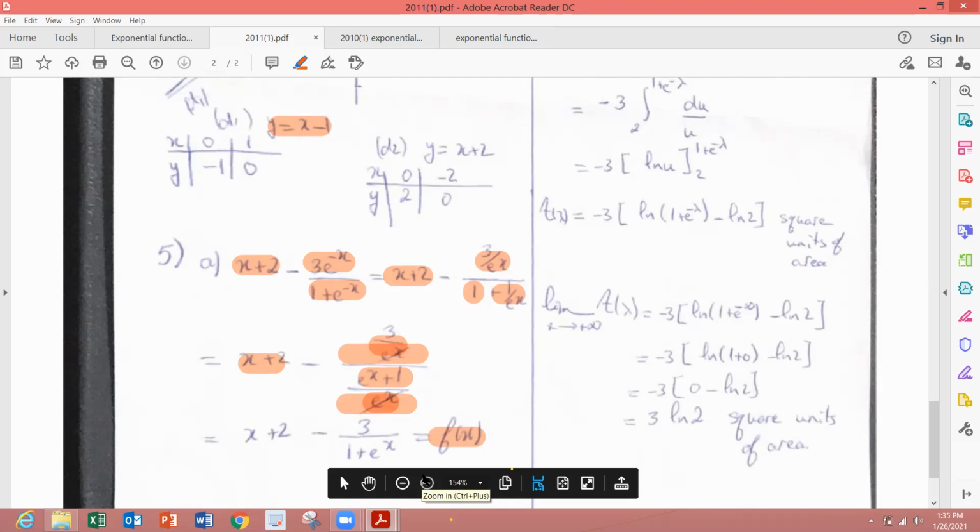In the homework I did it with equal, but it takes very long. Take it as a rule: whenever you have e to the minus x, it is better to work with e to the minus x. Okay.